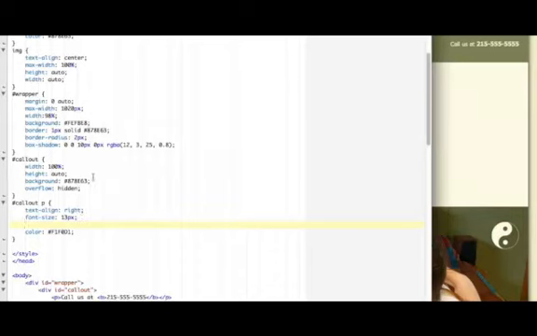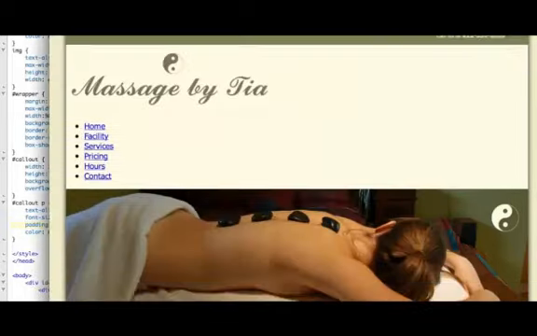So we'll do padding 0.1%, 5 pixels for the right, so we push a little bit into the page, and then bottom and left 0.